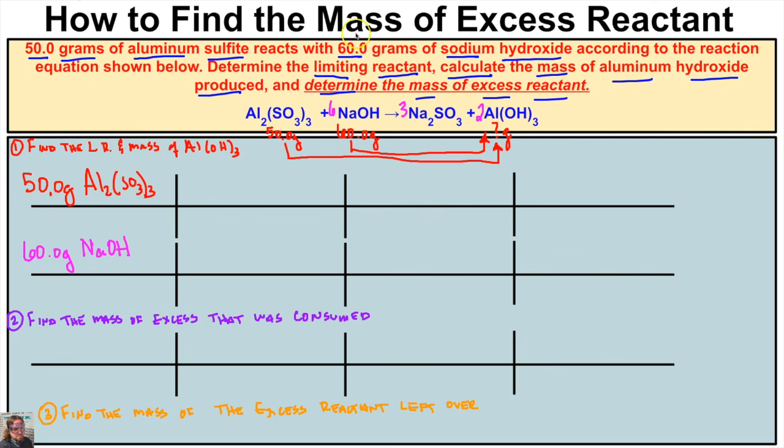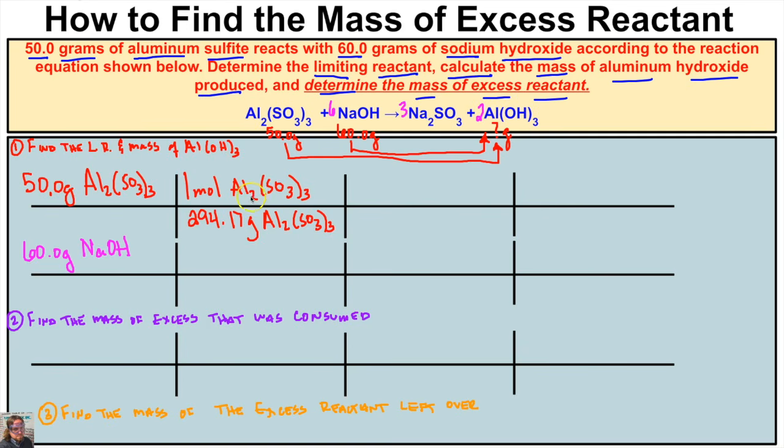So we're assuming that since you're watching this video, you already are familiar with how to find molar masses and mole ratios and all that good stuff. So if we take a look right here, we're starting with 50.0 grams of aluminum sulfite. We know that 1 mole of aluminum sulfite is 294.17 grams of aluminum sulfite. And if you're wondering where we got this number from right here, this is the molar mass of aluminum sulfite.